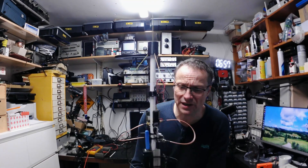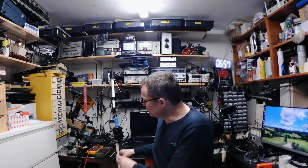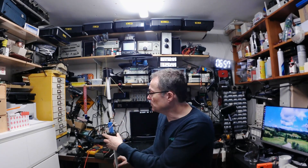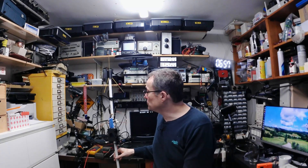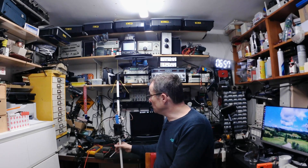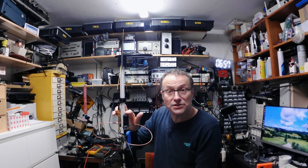Just to give you an idea of how it was performing last night — I actually just left it running here. Unfortunately the VHF wasn't running, but both the UHF items were, and I had a T-Beam doing just a hundred milliwatts in my pocket as I went for a walk, and it tracked me beautifully — just from the unit being stood here in the workshop. We also managed to pick up a number of satellites on the TinyGS receiver. So it does work. It'll be interesting to see how the VHF behaves.